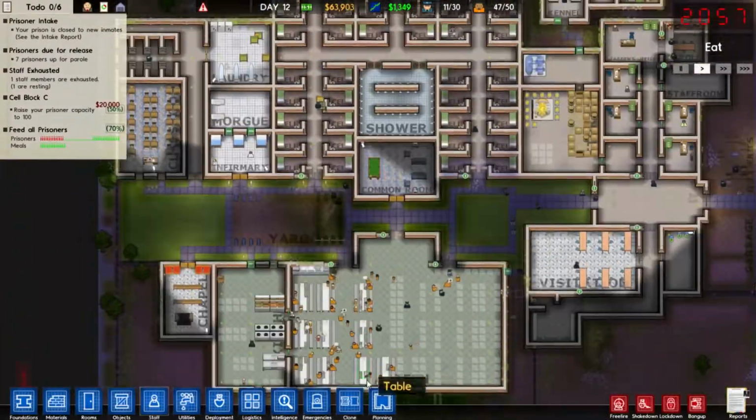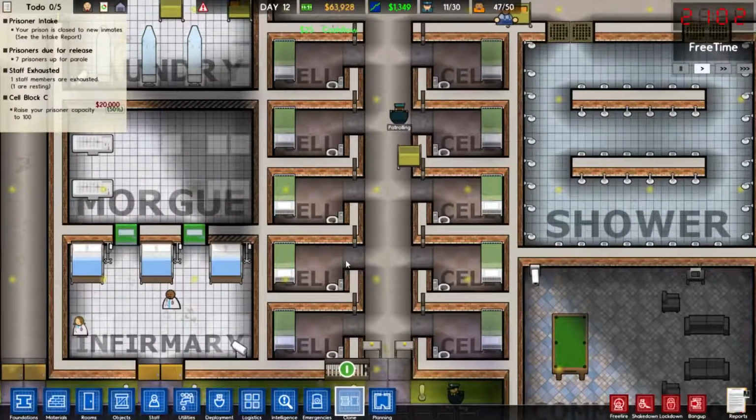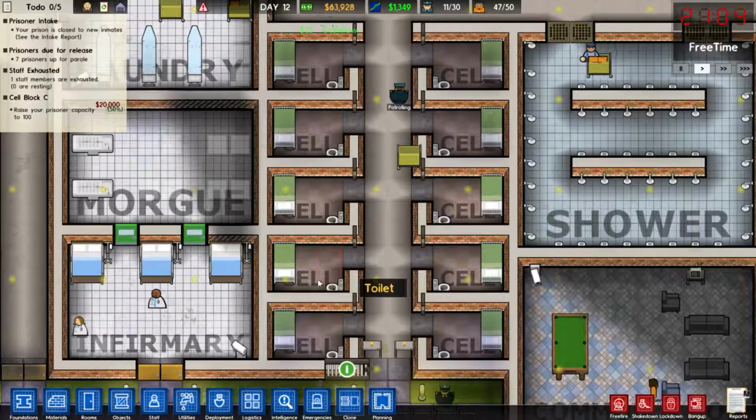Alright, now we're gonna go into Cologne, which we unlocked. And we're gonna select one of... How do you do this again?